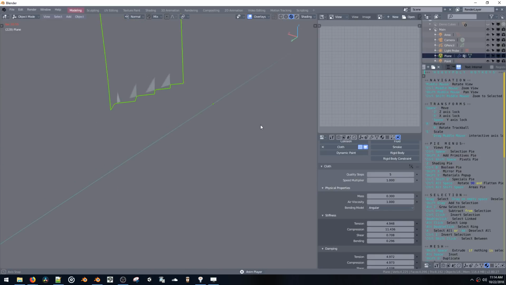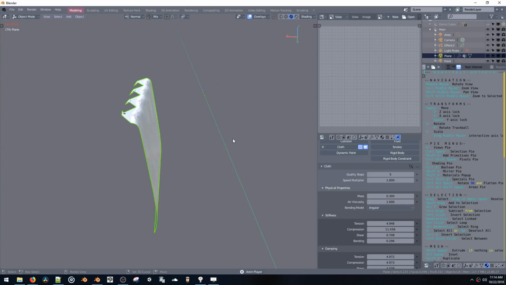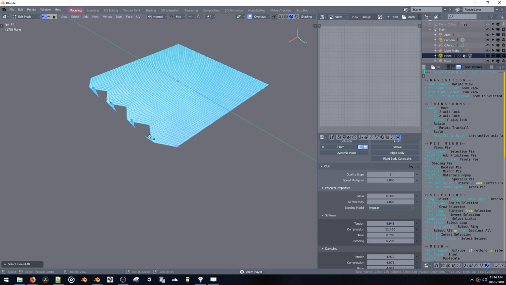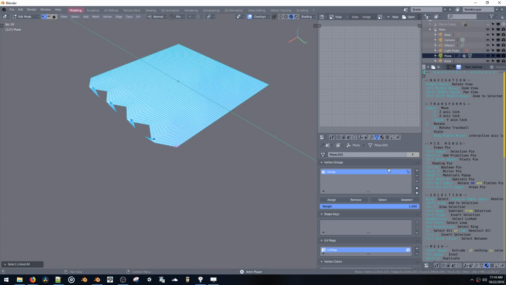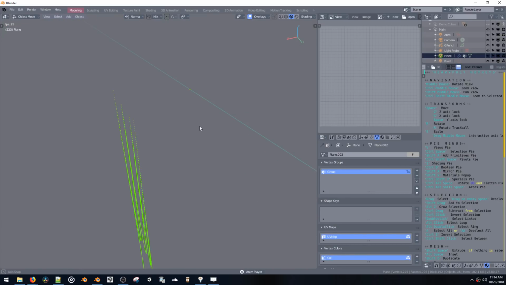Oops. It's no good. Why is it, okay, let's see. I think maybe I need to remove all of these and then only assign the 1, 2, 3, 4 right here. And there we go.